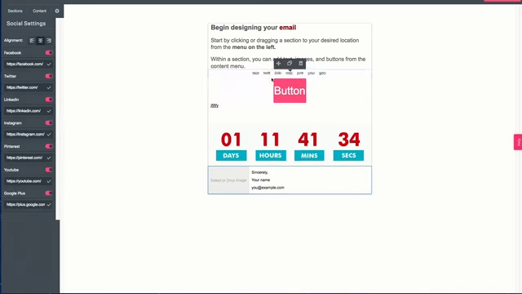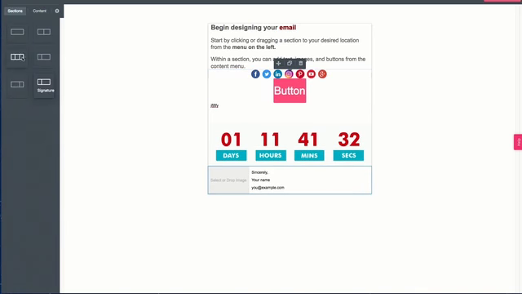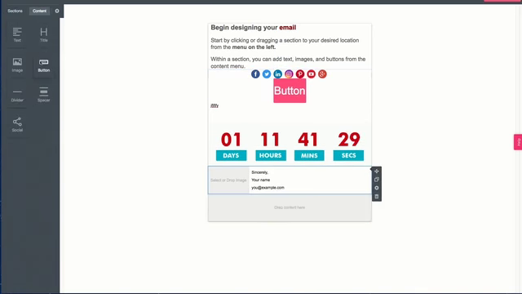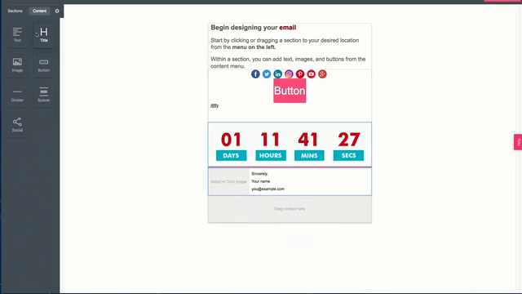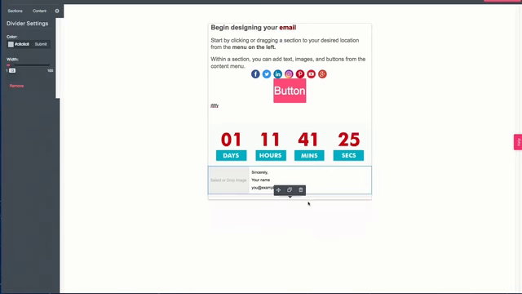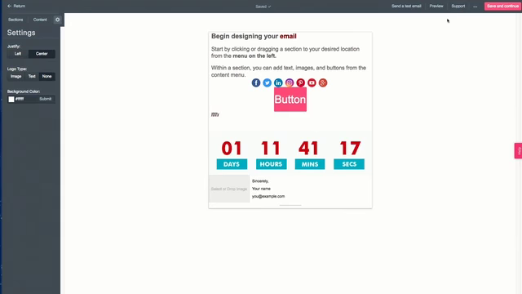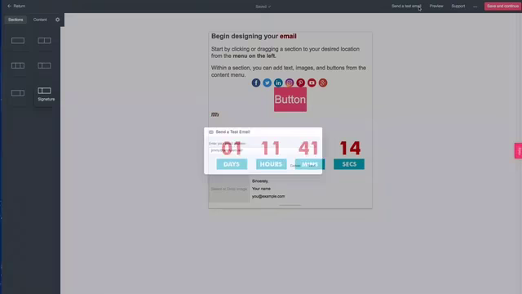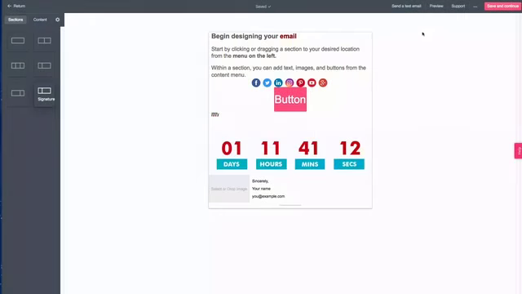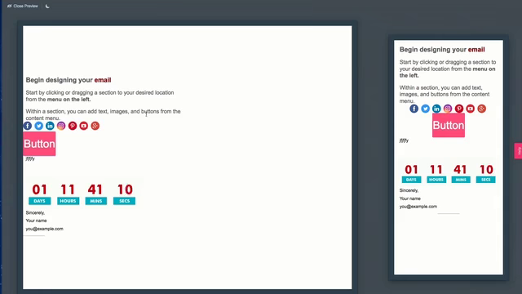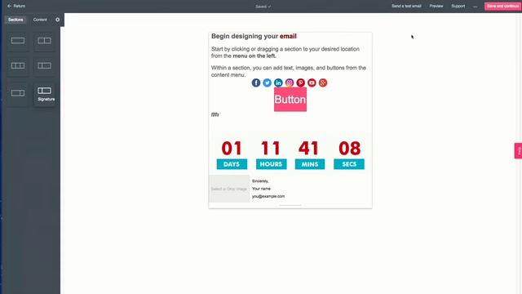So we've got all the different elements from social to, what else do we have here? You can put titles, you can put buttons, you can put a divider into place. So it's completely up to you. So that's our builder. Once you're done, you can go ahead and come up here to the top. Drag this down just a little bit. You can come up here to the top and send a test email like this one, or you can preview it just like this, where you preview the email on both devices, or you can change templates, save, and so forth.